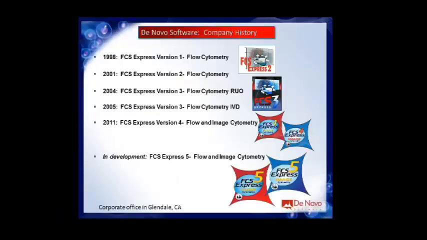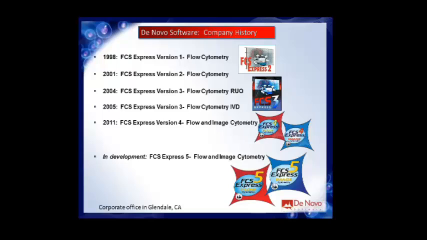So just a little bit about us. We were founded in 1998, so we've been around for a while. Some highlights in our company history include, in the mid-2000s, we launched FCS Express version 3, which includes both the research use only and the IVD version. And the IVD version of the software is the only third-party flow cytometry software registered with the FDA for in vitro diagnostic use. So we're actually the leading third-party clinical flow cytometry software package out there. By third-party, I mean non-cytometer associated, so non-acquisition driving software. But we have thousands of customers, both in the clinical, academic, and pharmaceutical realms worldwide.